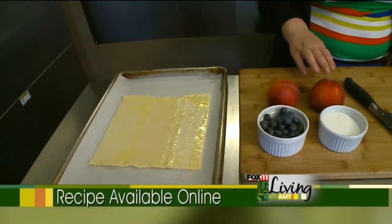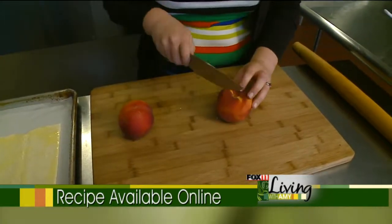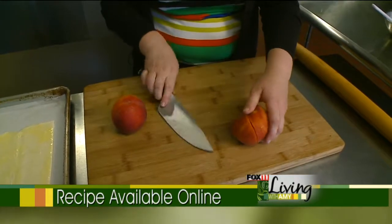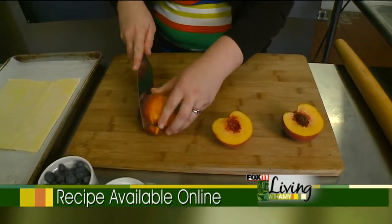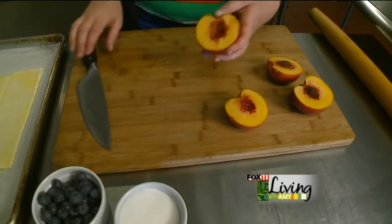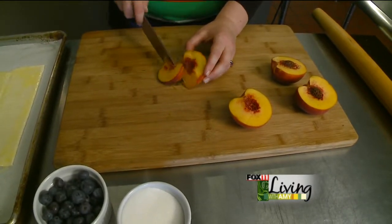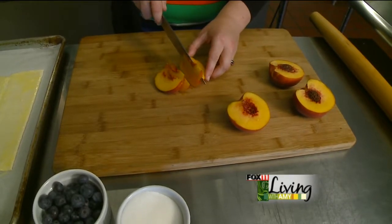And you're going to start out by using fresh peaches. Or any fresh fruit that you have. I would say pears work, plums work, any of those things work for you. The key to it is going to be that fresh fruit that you don't know what to do with and you need to go ahead and use it up. It works with berries or even apples and some caramel.